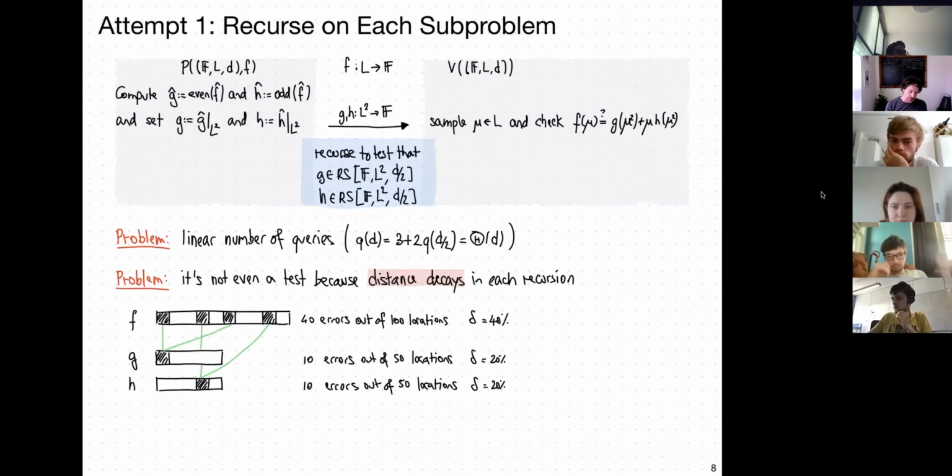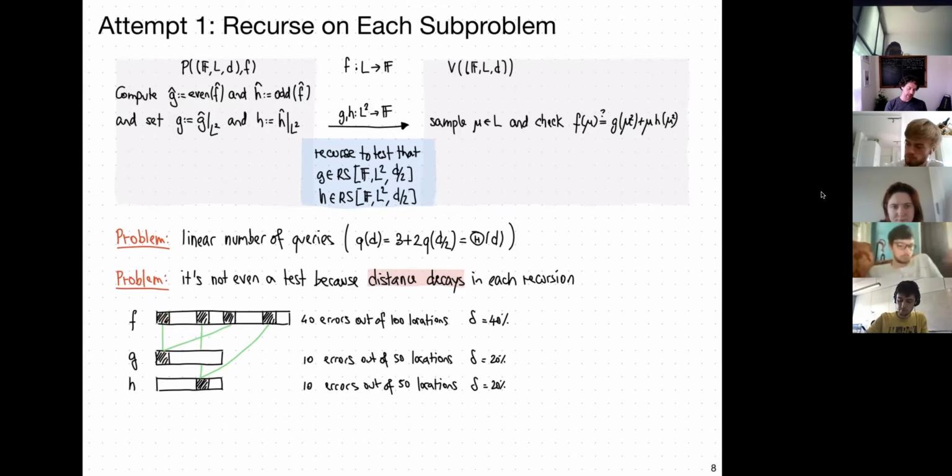Think about the following diagram, and I want to spend a bit of time meditating on it. What is happening here is we have the function f. Think about it as a function that we evaluate over the entire L, or we can think about it as having both positive numbers and negative numbers. And then we break it into the odd and even parts over L squared. Each point of f is affected twice by g.